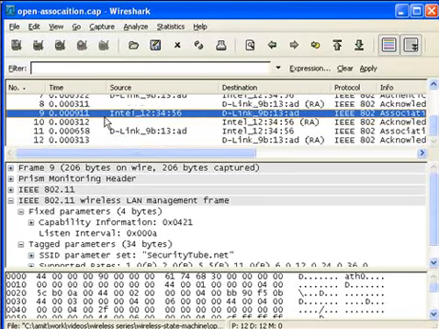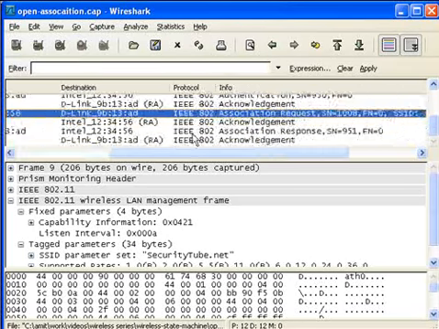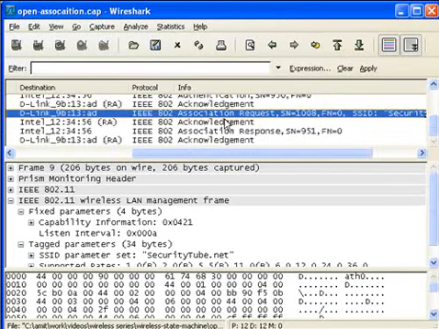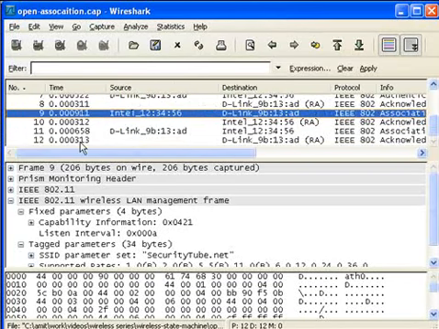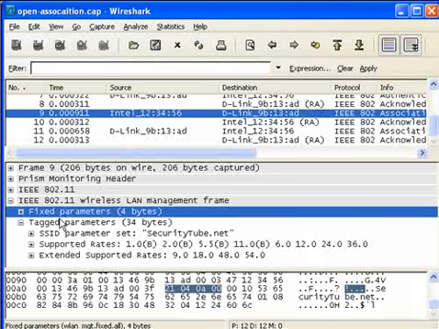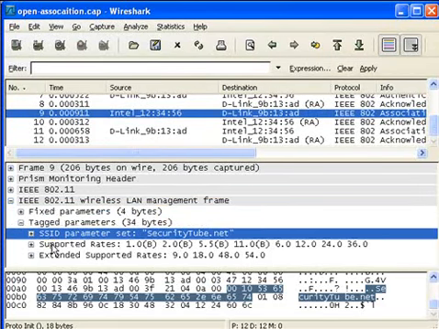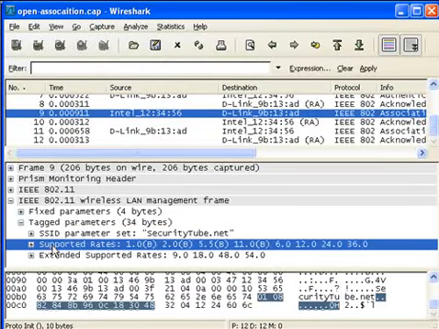Now the next packet is the association request. This is an association request sent by the Intel client to the D-Link AP. Let's see the contents of the association request. It again contains the SSID. If you see carefully, these supported rates will match the AP's supported rates.